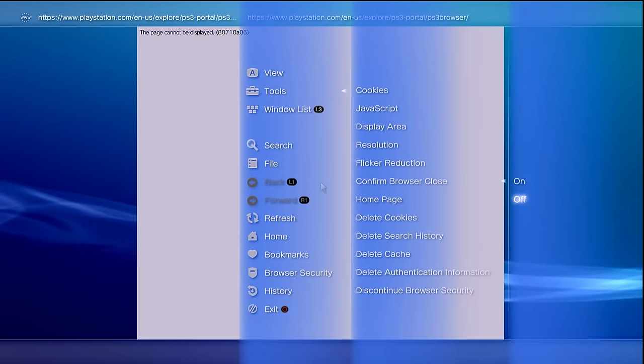Congratulations — you're jailbroken, you're running a fully fledged custom firmware, and you should be good to go to have some fun and make the most out of your PlayStation 3. Since you now have a custom firmware system, I do recommend coming to your system settings and making sure that your automatic update setting is set to off, so you do not accidentally get updated to the latest official firmware when a new update comes out and lose your jailbreak.